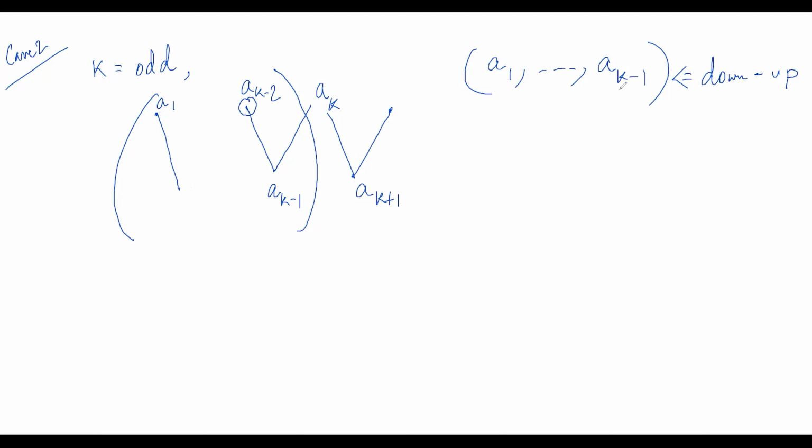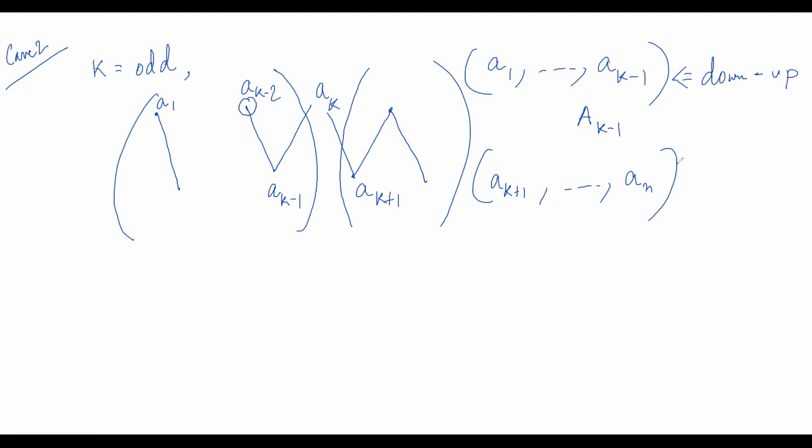And so how many down up sequences of length k minus 1 are there? a k minus 1. And now if you analyze the rest, that is from a k plus 1 till an, it's again the same. It's starting from a k plus 1, it goes up and then it will come obviously down and then go up. And so this is an up down sequence.